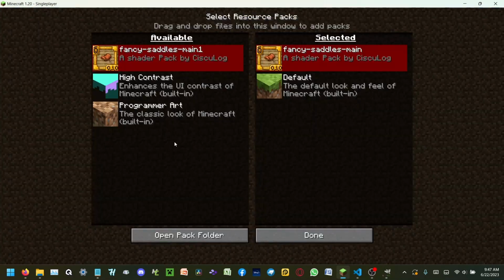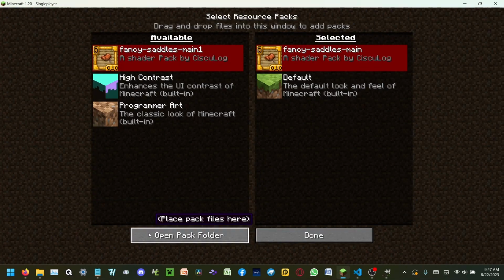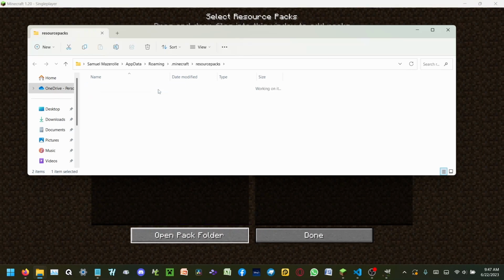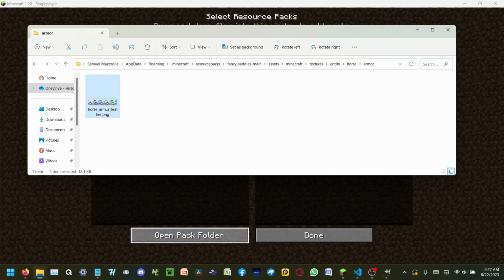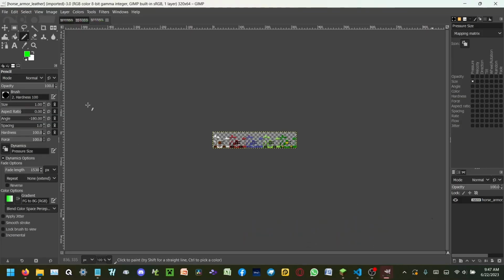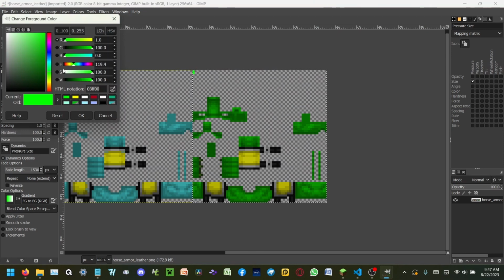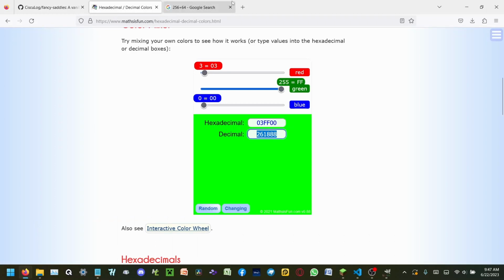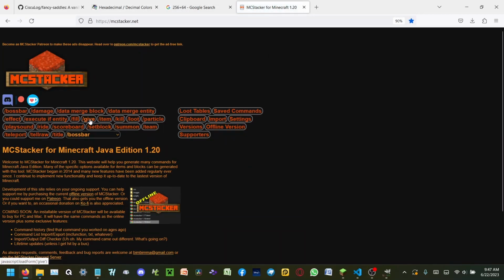I might have put it in the wrong texture pack. Let me see, resource packs. Which one is it? Fancy Saddles main or assets, Minecraft, textures, entity, horse, armor. Yeah, horse armor leather.png. Yeah, I think I just converted it wrong. There's a website that will convert it better, and that is MC Stacker.